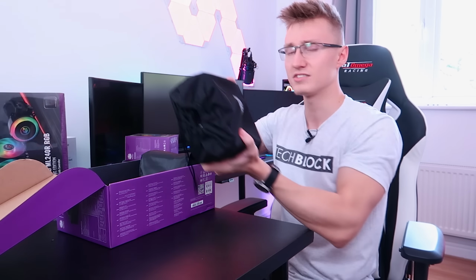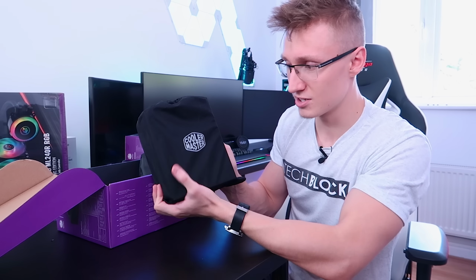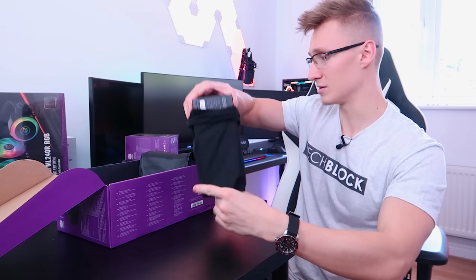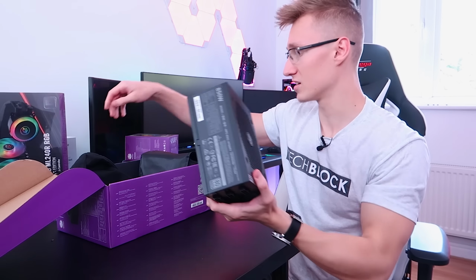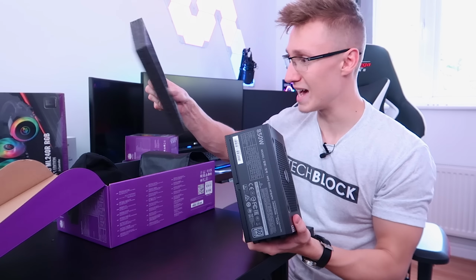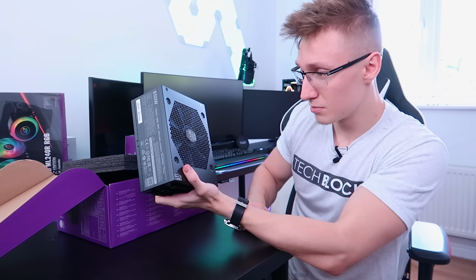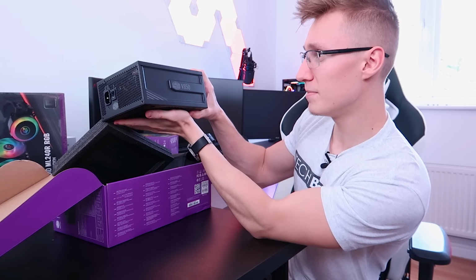As for the actual power supply itself, once again, very well packaged. You got a lovely Cooler Master thing there. It's like a super fancy unboxing experience. Very well packaged. You know, this is not gonna arrive freaking damaged. You get some lovely foam in here as well. Ooh, I do like the fan in there. Pretty cool. Very stealthy design in my opinion.